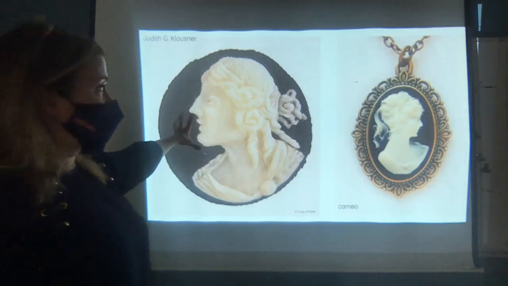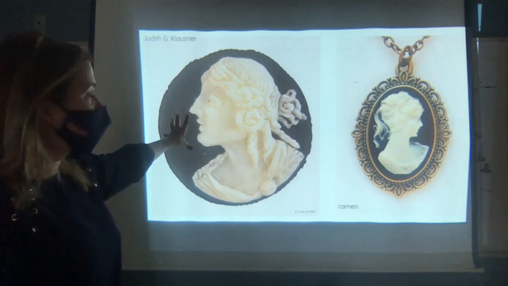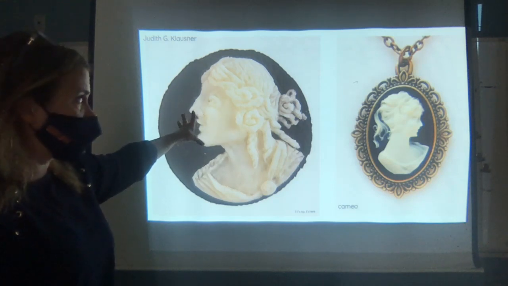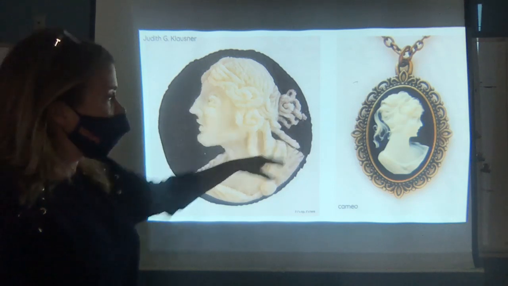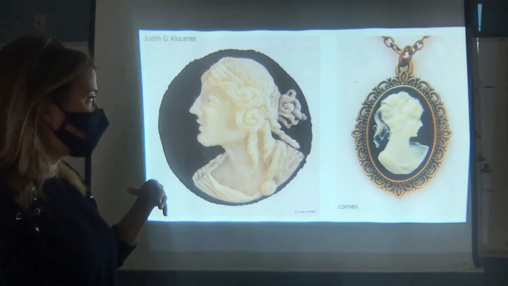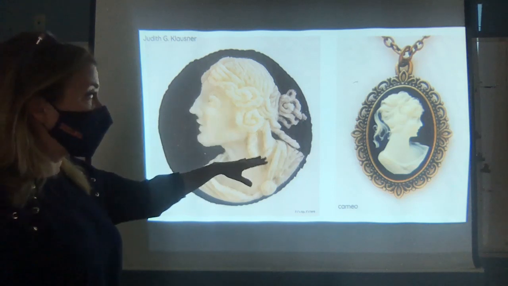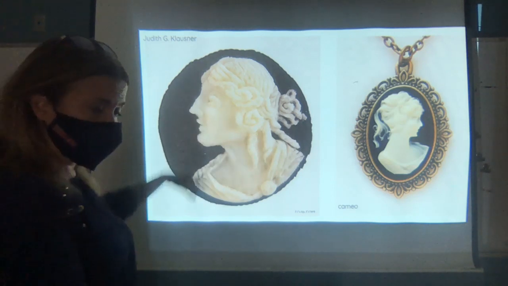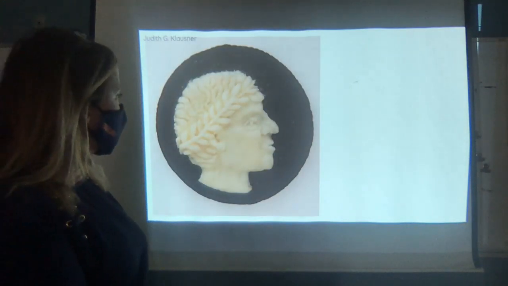Cameos, now these are extremely intricate. You would go to an art museum or an art exhibition and you might see some of these food art type things. But a cameo is a jewelry piece that's actually carved out of ivory. They're really old and rare. And here's an interpretation out of the Oreo. Same thing here with Julius Caesar's head.